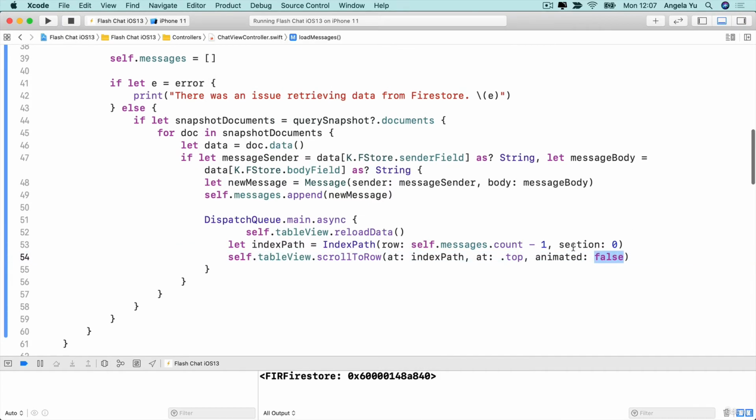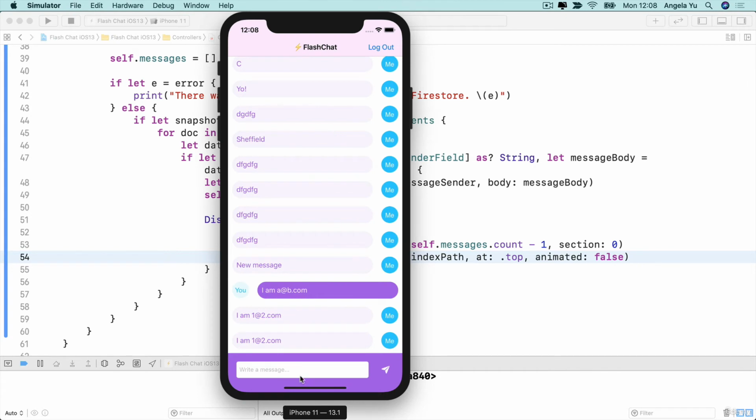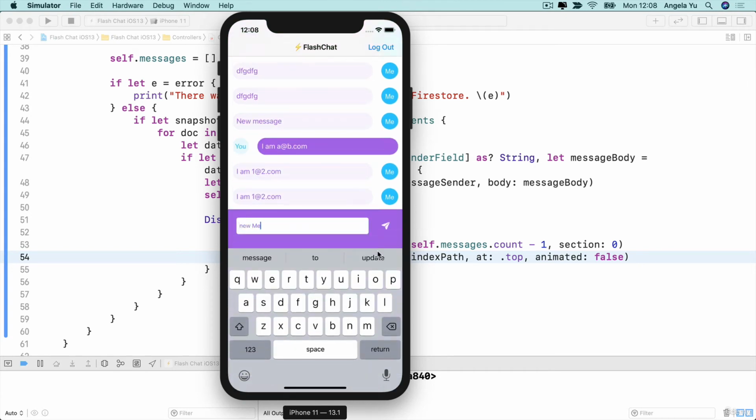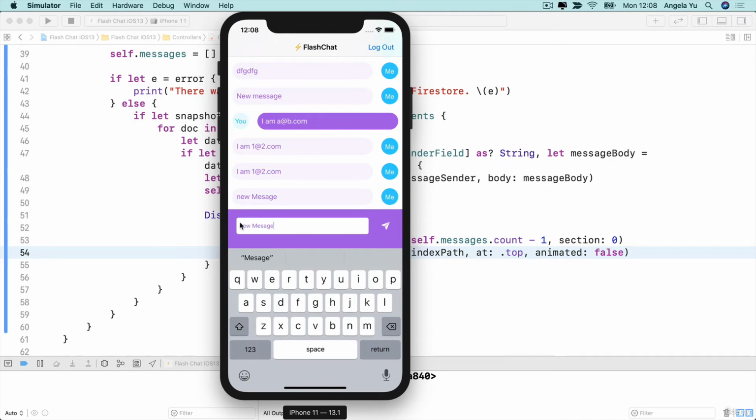So I'm going to leave this up to you. Depending on whichever way you prefer your app to be, then you can set that property however you want, true or false. But we've now solved this problem, because every time I write a new message now, if I hit send, you can see that it pops up right at the bottom, so I don't have to manually scroll to see it. But there is something that we can still improve here though, because when I create a new message and I hit send, the old message doesn't disappear from my text field. So I have to manually delete it in order to write a new message, which is a bit painful, right?